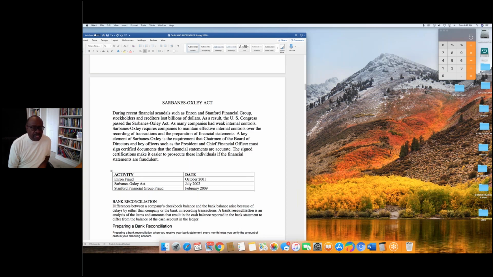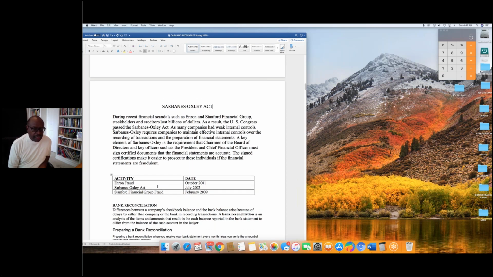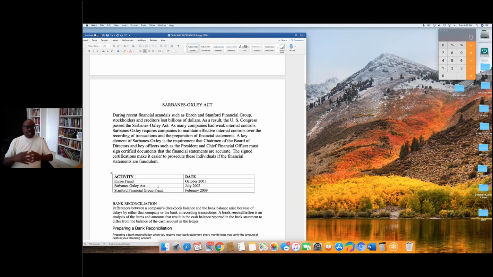We're in 2020, and we probably have a lot more frauds in process. People will always try to do fraudulent things. For students, I tell you, be truthful and honest. Because if you do fraudulent things as a student, then you will do those when you get on the job. And as you get on that job and you see things happening, it's better to lose your job than go to jail. So always remember that.